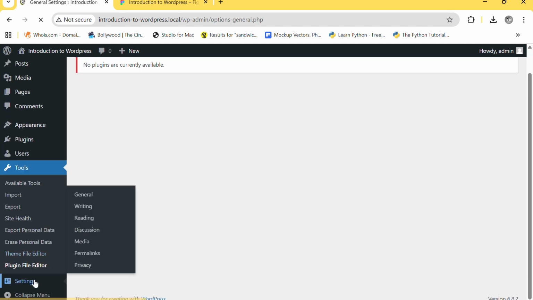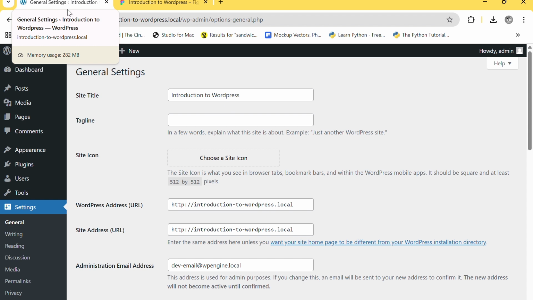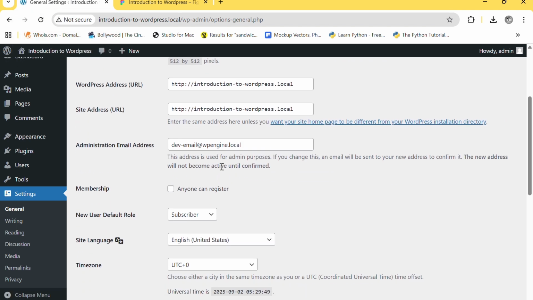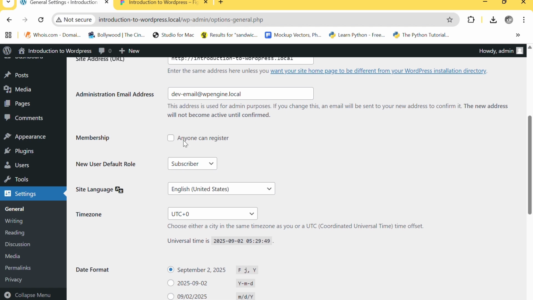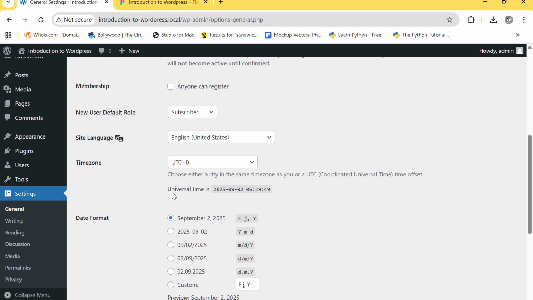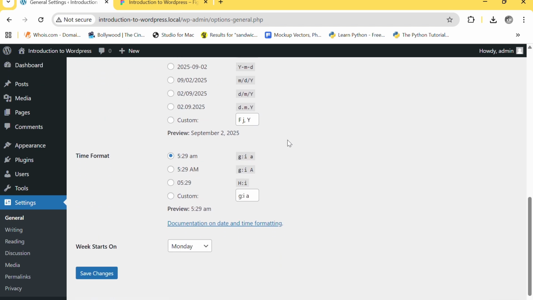So we are going to be using this setting because you remember this is our site. If you have a tagline, if you hover on it, you're on settings. Can you see introduction to WordPress? Then your site icon, you can see this WordPress icon there. We can change our site icon to appear differently. Then this is the URL. It does not have SSL, that's why we don't have S. So this is HTTP. Then you can set it: anyone can register, or only people that have access. And the default role when people register, do you want it to be admin or so on and so forth.